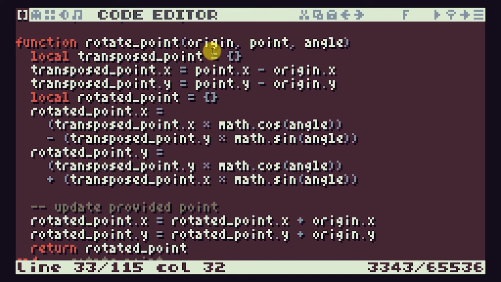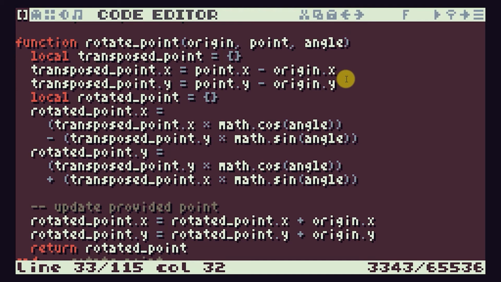So in effect we are doing a translation, and that's what's happening here. So we're creating this transposed point, which is basically our new point, which is shifted so that it now has an origin at where we want to rotate around. So that's what's happening here.